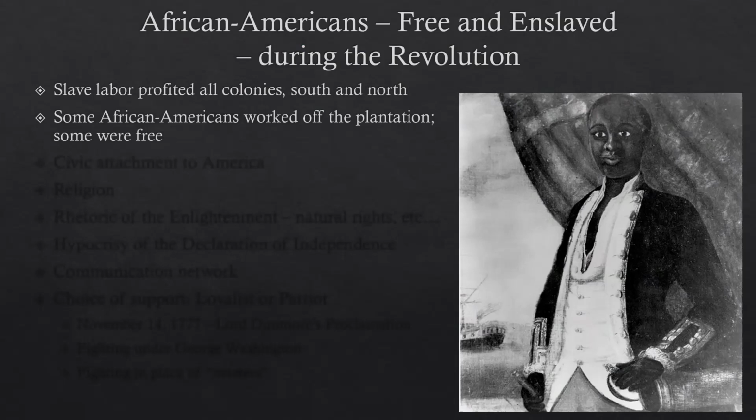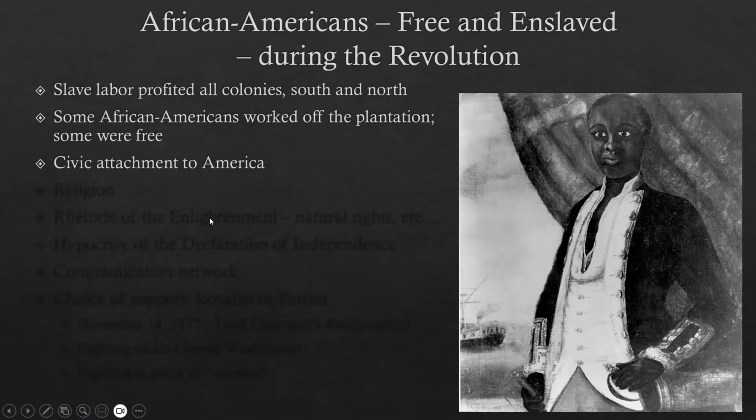Some of the African Americans worked not just on plantations and farms, but off the plantations and farms. Some of them were tradesmen, very skilled tradesmen, and they were able to earn their own money. Sometimes they were able to keep it. Most of the time, they had to give it back to their so-called master. But some were able to buy their own freedom, and on rare occasions, some were born free. So they weren't all enslaved. Some African Americans had some autonomy and freedom, not many.